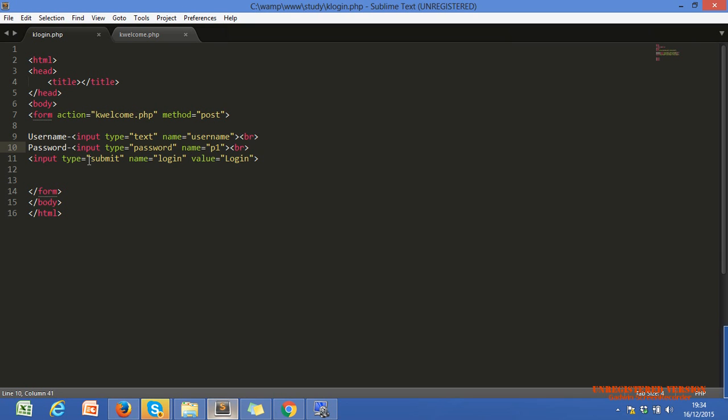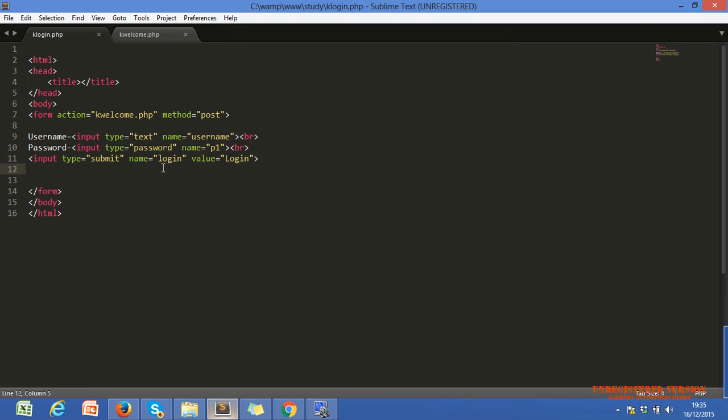We just send the data. Only when our form is submitted can we send the data. Which method? The post method. Post is the way of sending data, nothing else. Whenever we click on the submit button, we have to use type submit if we want to submit our form. Whenever we click on the submit button, our form is submitted and our data will be sent to the next page.